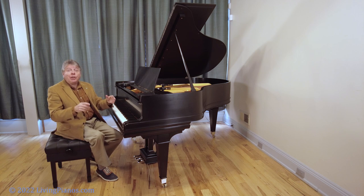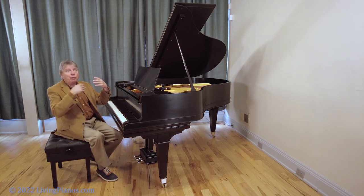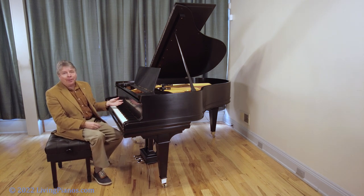It's hard to believe you're listening to a 5'8" long grand piano. Because of the richness of the tone, the fullness of the bass, the evenness of the scale design.